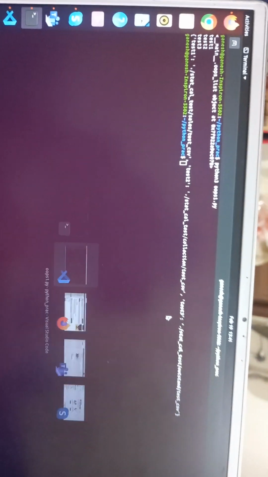Go to the browser. You can see here sales dot collection underscore test. You enter the path of the sales, and the collection, and this is the outstanding. These three are coming. Now do you understand? This is the process of the constructor. We are passing the parameters.